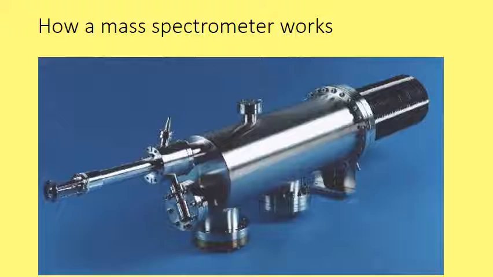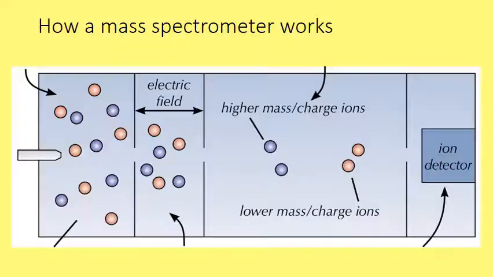First of all, I just thought I'd show you a picture of a real mass spectrometer, because when we deal with the diagram, when we go through the steps of how it works, it's necessarily simplified. But this is what a mass spectrometer might look like in practice. You can't see much because all the action's going on inside, but there we are. And let's have a look at an actual diagram schematic of a mass spectrometer.